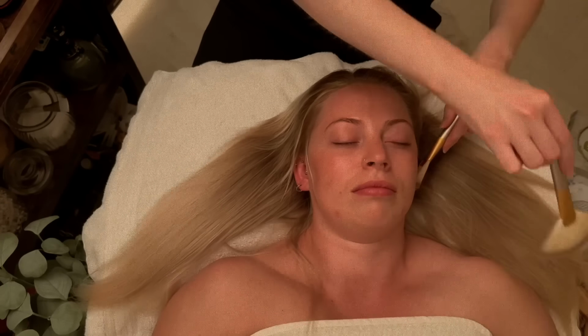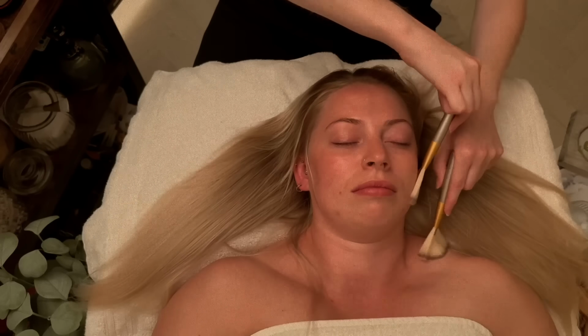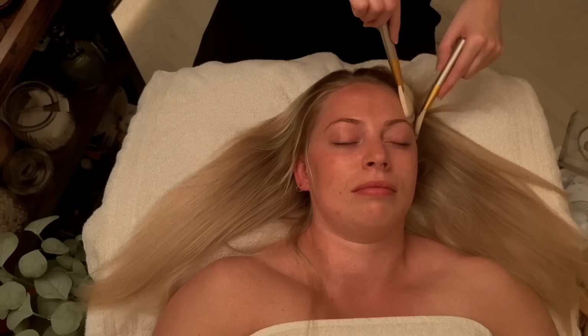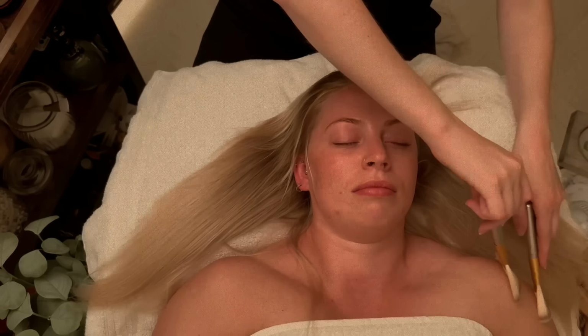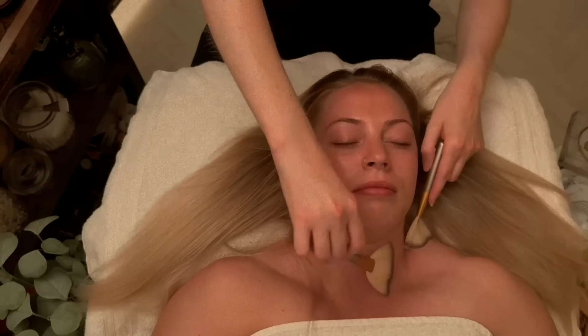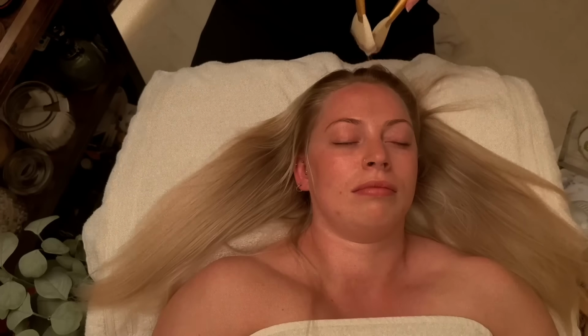Pay some attention to the other side now. Gently running the fan brushes over her neck and her shoulders and up the side of her face.